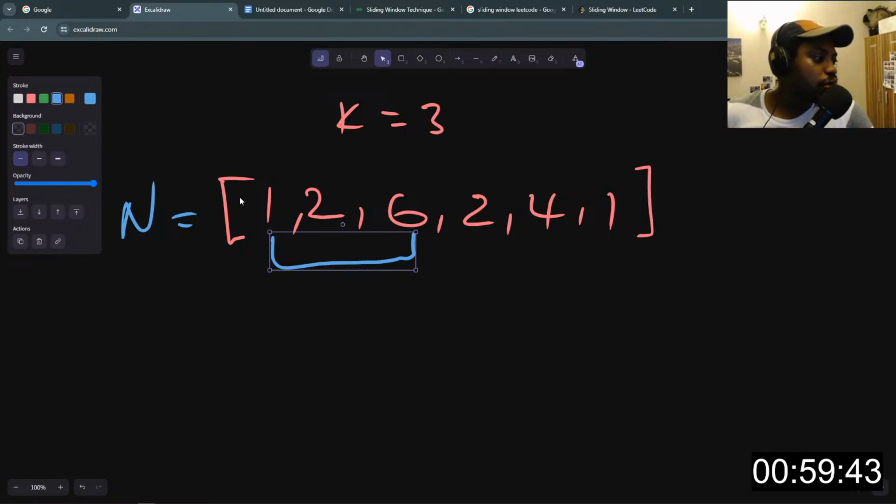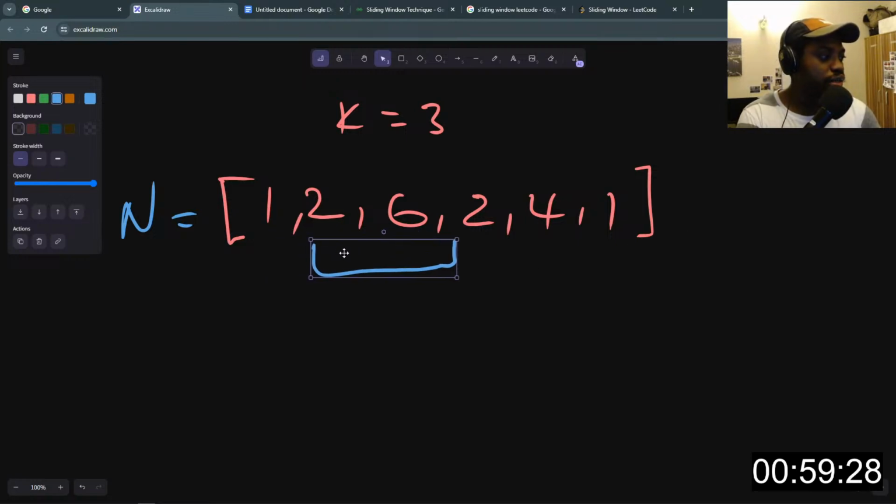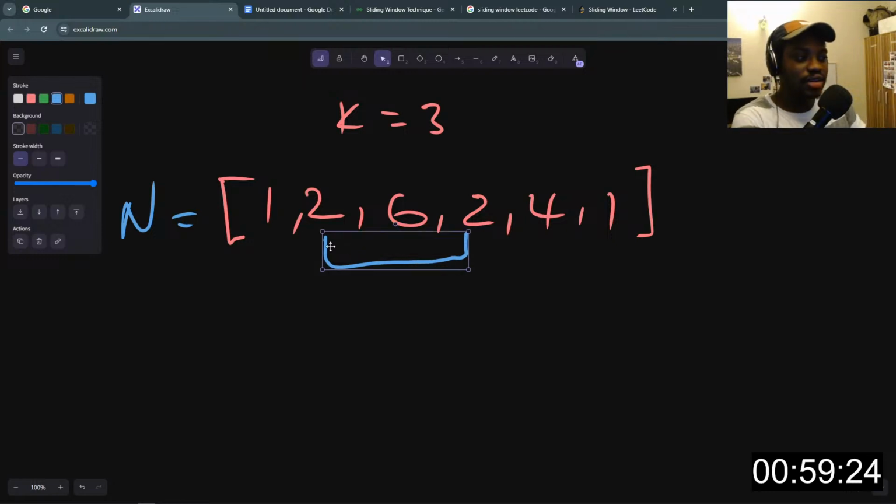So the first time we choose the first three items, and then in the next iteration we still have more combinations to the right. So in the next iteration we move the window towards the right. We slide the window across.